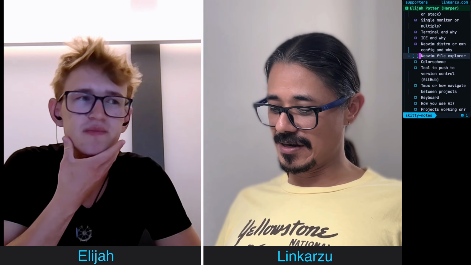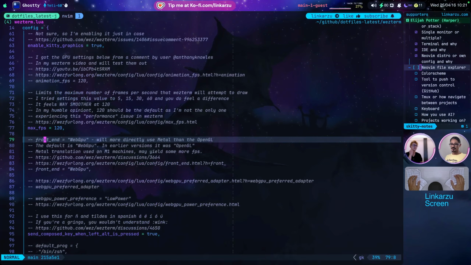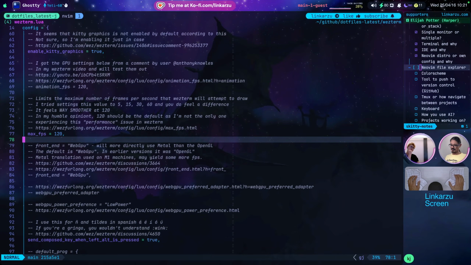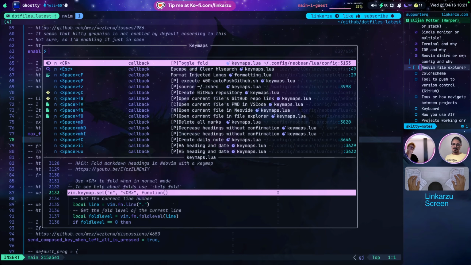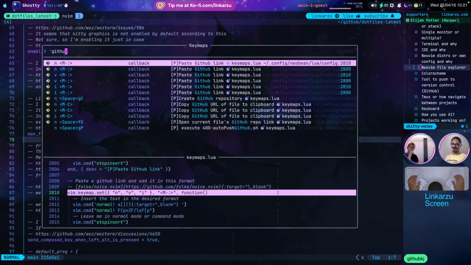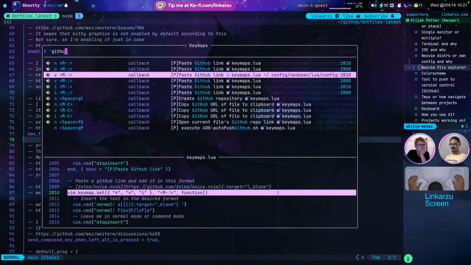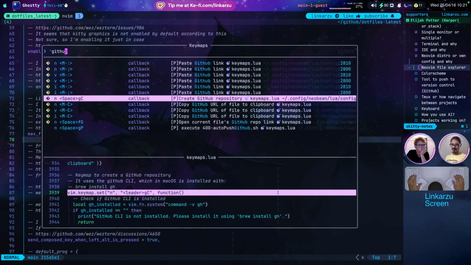Yeah, something that I have done a lot in the past regarding that is I have a key map, Alt K, and if I don't remember something, I just come and search it. So leader colon does this, paste the GitHub link, or create a GitHub repo with space GC, because I don't remember the key maps all the time.